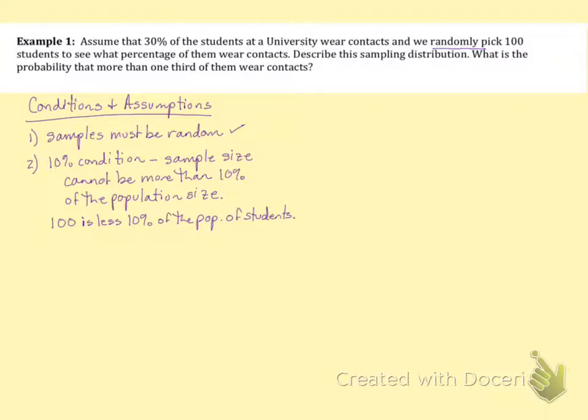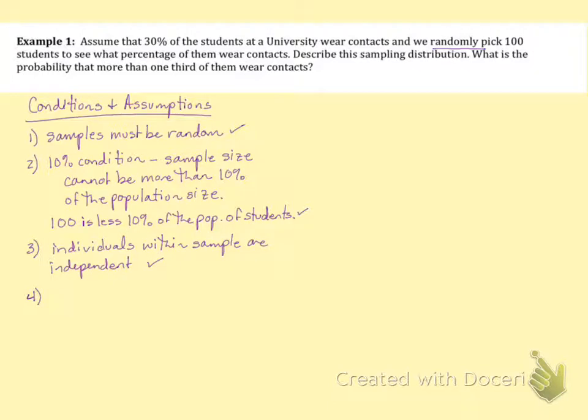So we want these two conditions to be met so that we can assume that the individuals within our samples are independent. We don't want any groups of people in our samples to have a relationship. So as long as we make sure that our samples are random and that our sample size is not so big that we can't guarantee this, by meeting conditions 1 and 2, we can then say that the individuals within the sample are independent. So again, we can say that this is met when the first two are met.